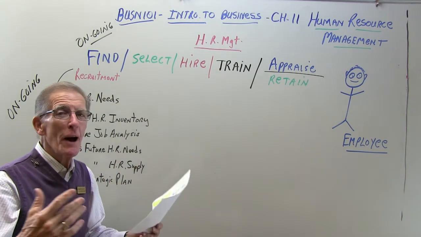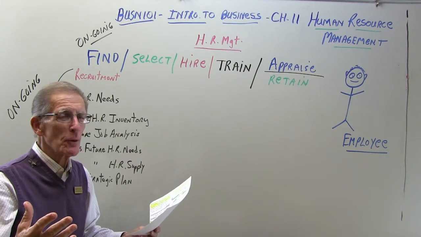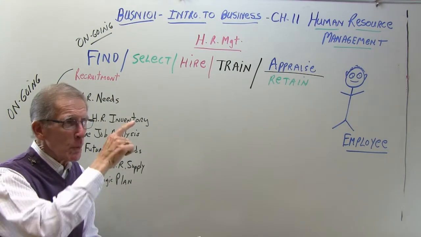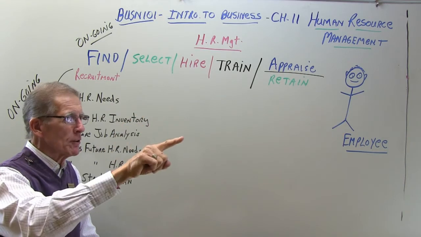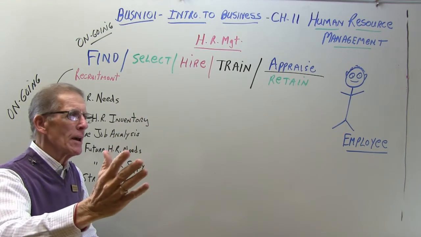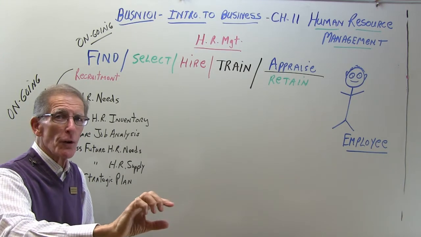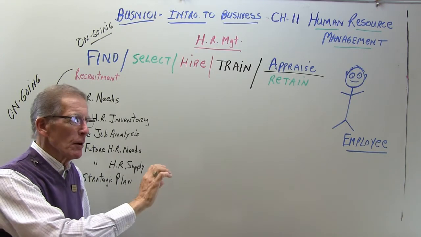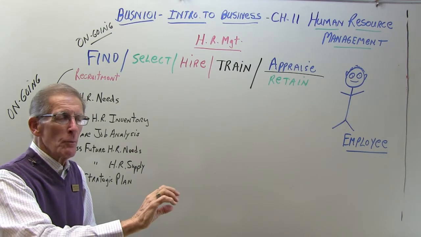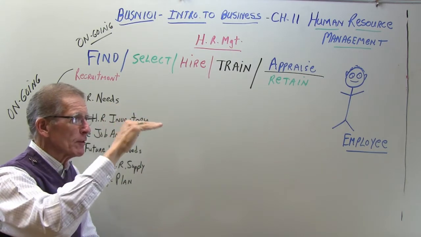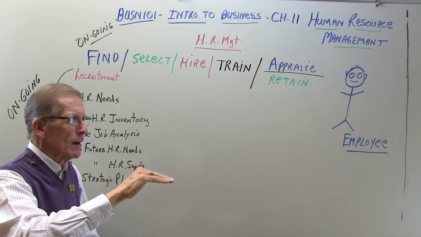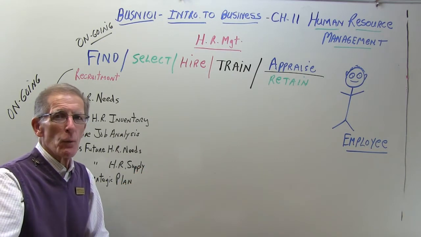Why? Who made up the rules? You did. The company did. Here's what the company said: you must have this, you must have this. Now, if the person only had 2 years of experience and you said 3 years of experience preferred, that's okay. You could include them because that was a preference. But if you say you must have this, must have this, then you need to set those aside. Why? Because you can get in trouble.